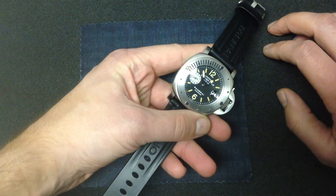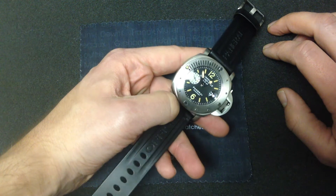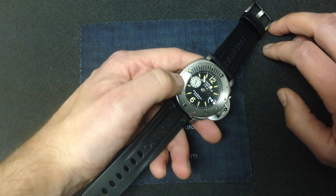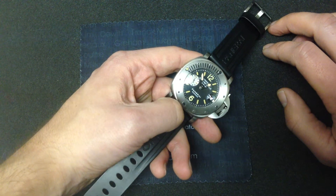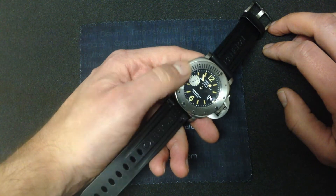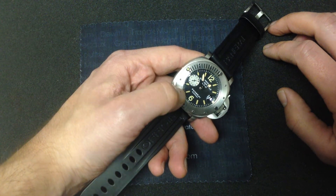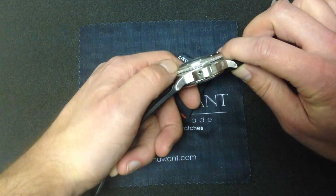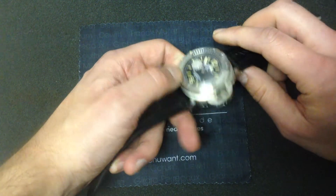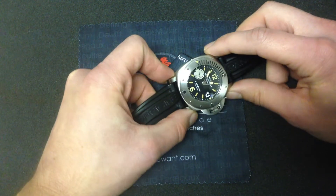In the late 1950s, right around 1958, Panerai designed a watch called the Egiziano. It was based on the 6152 case, but it was huge — about 60 millimeters across, completely unwearable unless you're wearing it over a dive suit and going into combat with the Egyptian navy. This watch is almost like the modern reincarnation of that. The PAM 341 brought back the Egiziano a few years ago, but this watch predates that by a large margin. Moreover, this is a watch you can actually wear. It features all of those signature Egiziano styling traits, from the large, cambered, unidirectional bezel to that almost bubble-like aesthetic, the device protecting the crown, and the solid, milled-in lugs.